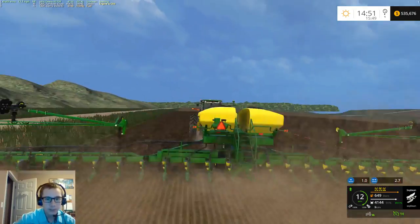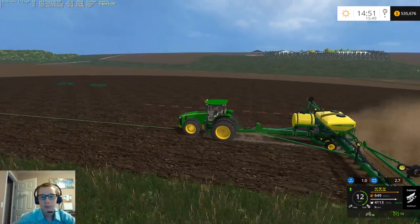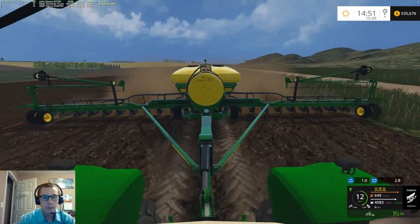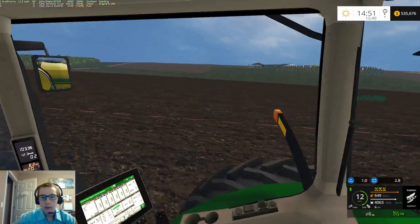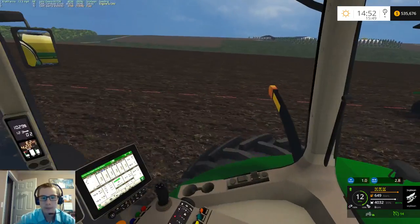So yeah, this is the DV60 planter from Banks Inc. Modding. Very, very fun planter. I do want to add a tool camera to it. I need to go back in and do that. Maybe I'll do that for the next time. I probably won't do it today or tomorrow, but do it before I record again.